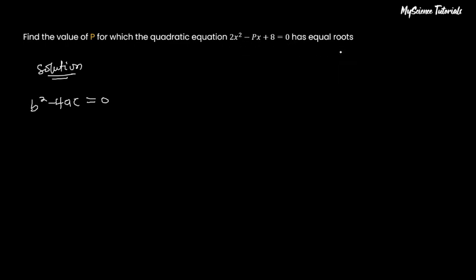Equal roots. Now that I have that, let me compare these to the general quadratic equation format and have the values of my a, b, and c. So if I compare this to as squared plus bs plus c, it means my a value will be the positive 2 over here, which is the coefficient of the s squared term. Then my b becomes negative p over here, and then my c will be the constant, which is 8 over here.